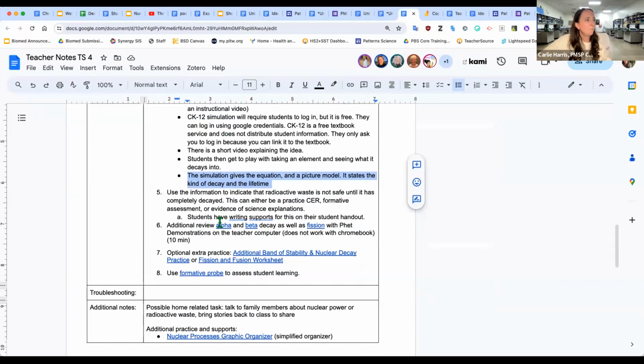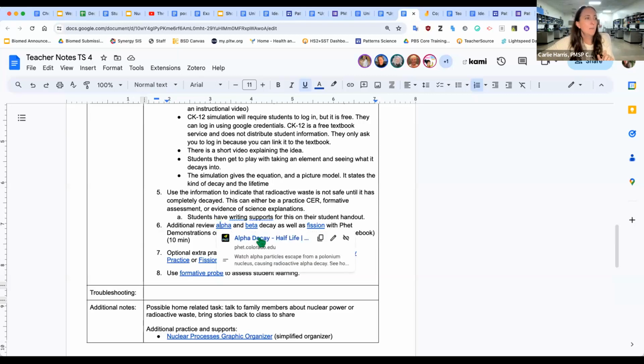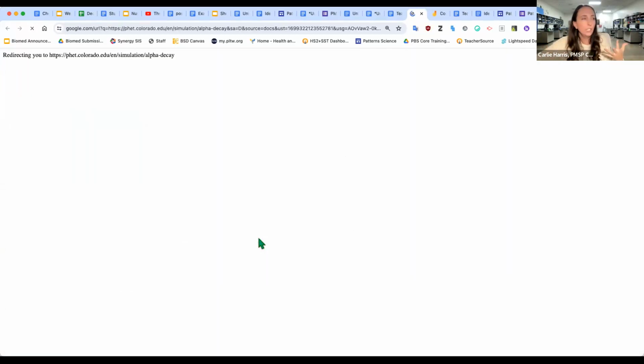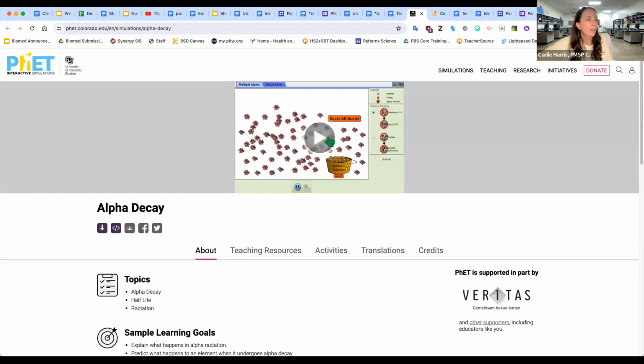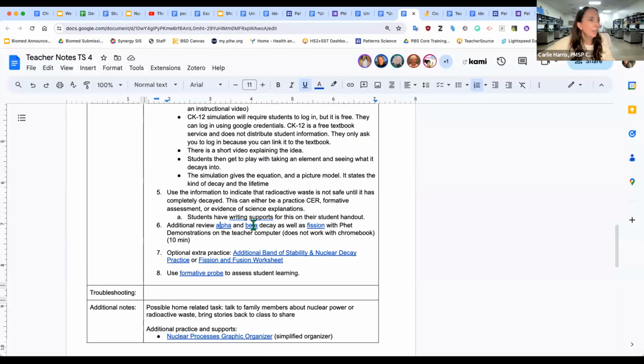Going through, there's also a PhET demonstration that in the past we had our students do the whole PhET, but this is one where it doesn't work on the Chromebooks, or last time I checked, it doesn't work on the Chromebooks. So this is one that as a teacher projecting your own computer, you should be able to go through and also demonstrate this. I like to do this the next class period, right? To show how this works and maybe do some additional modeling of this one. So there's alpha decay, beta, and then there's fission as well.